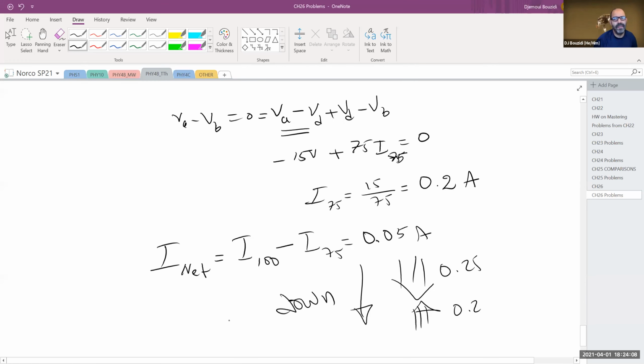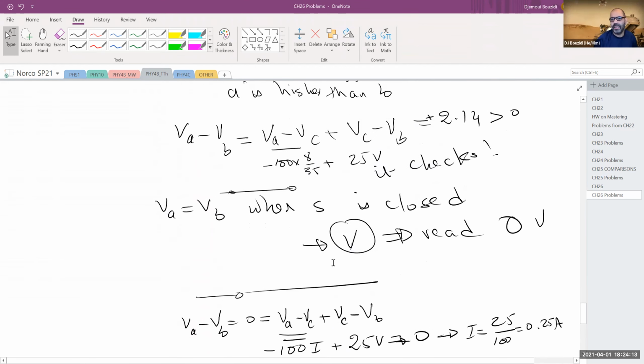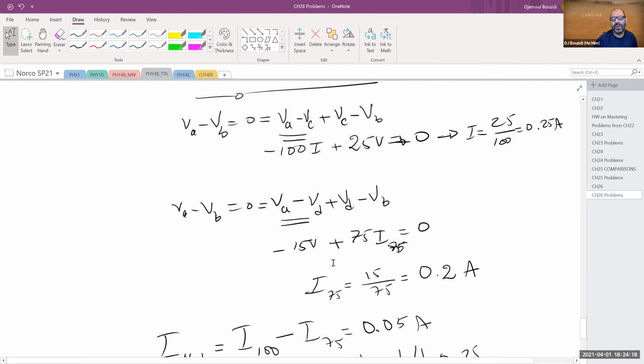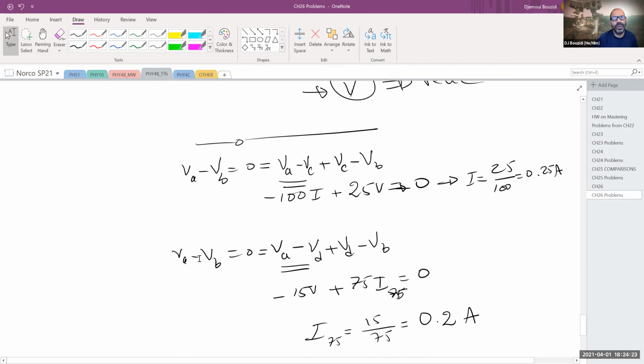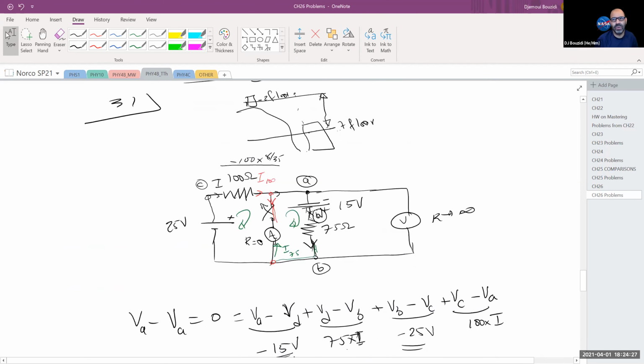Everybody's good? Yes. Very good. Hey guys, listen. These things are very important. The reason I'm saying that is because you'll have stuff that you have to figure out on your own, and think about what's going on. The thing in here that you really need to think hard about is, what do they mean by an ideal ammeter? It has zero resistance. An ideal switch also has zero resistance. An ideal wire has zero resistance. So no matter what current is flowing through this wire, it has zero voltage across it.